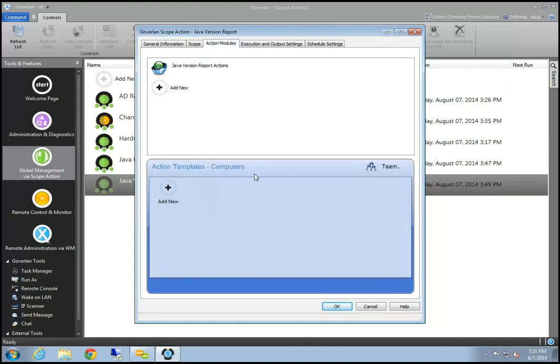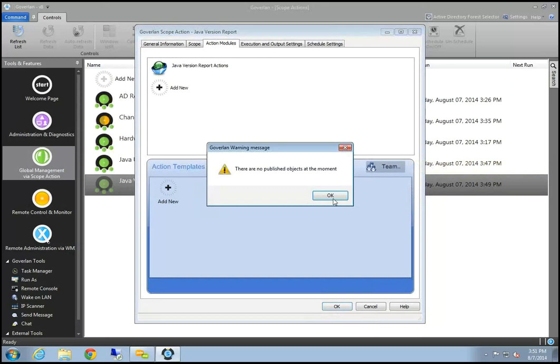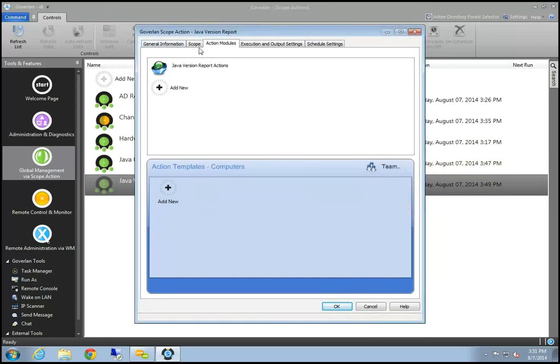The same thing goes for the action modules. So you can come here and view objects that are available for the team, or if you had any up there, you can retrieve some as well. Right now there's none up there at the moment, but those are some of the things you can do.